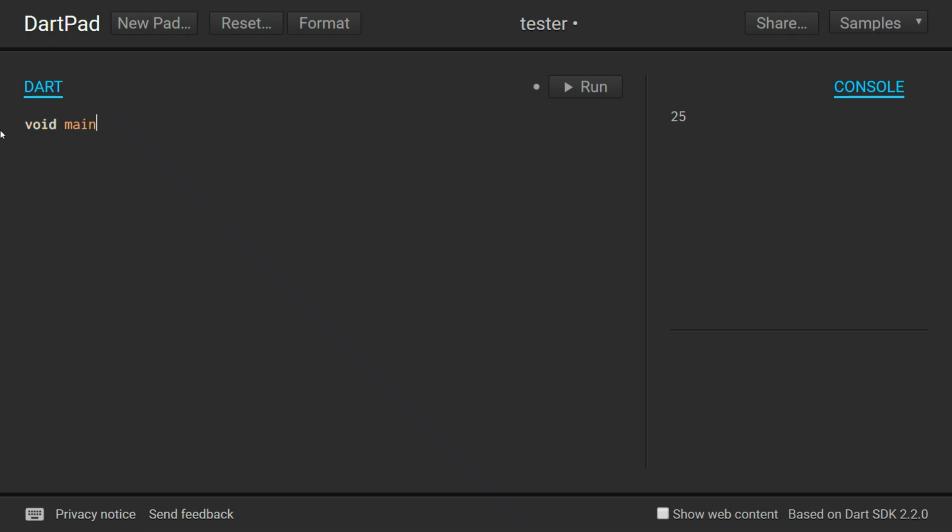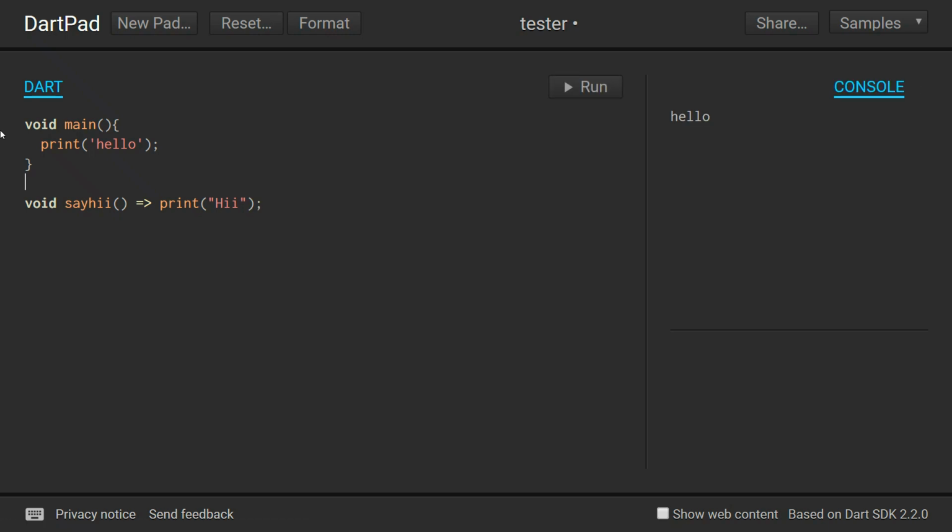Let's say that I have a void main and it says print hello, and then I have a function that is, let's say, void say hi, and this say hi function is actually saying print hi, and don't forget the semicolon.